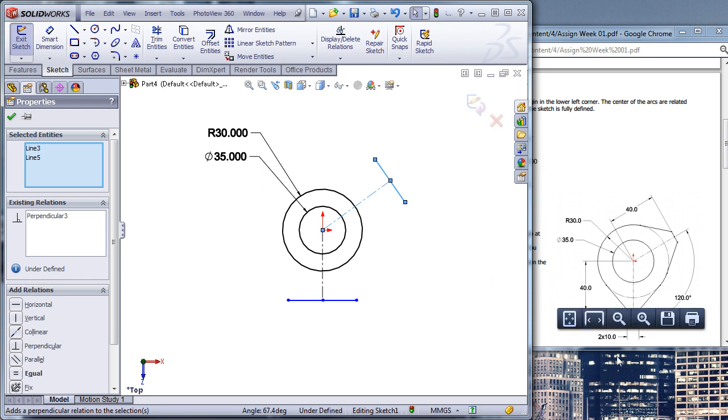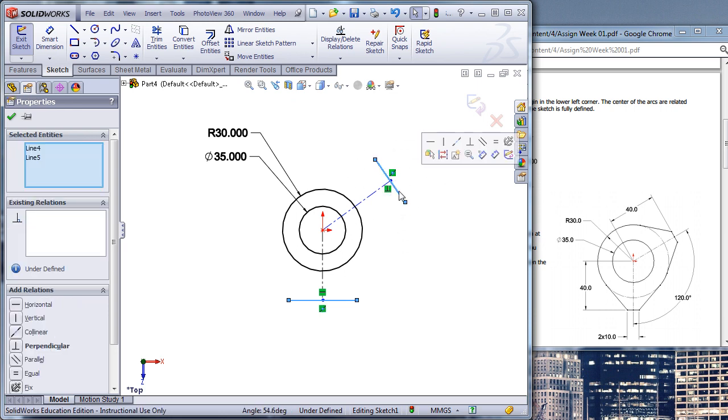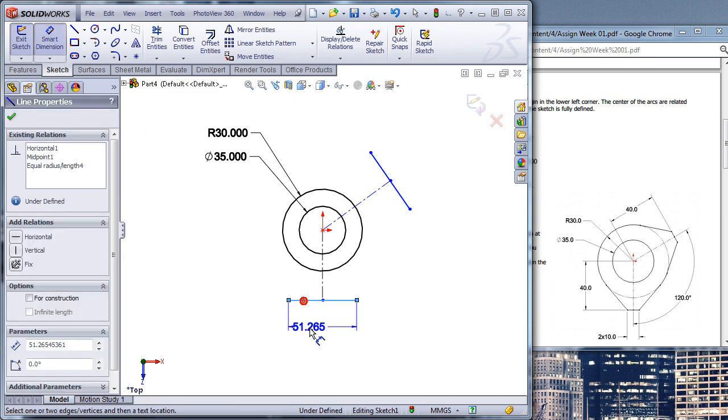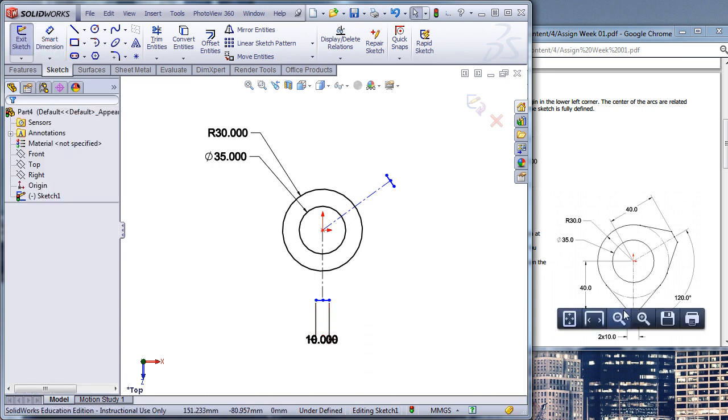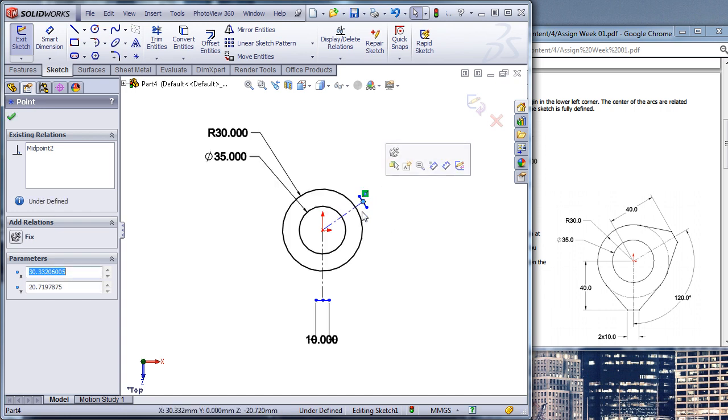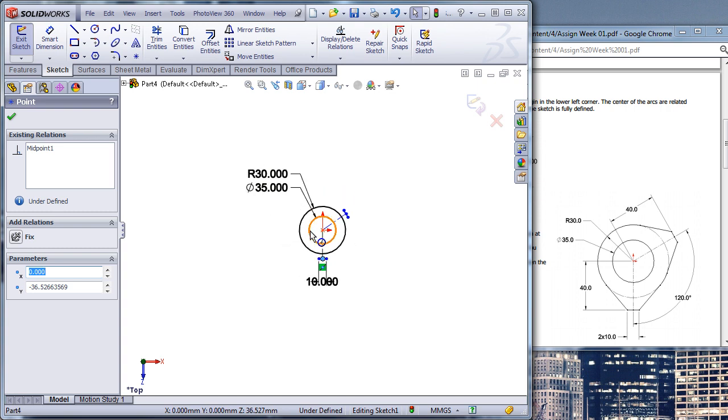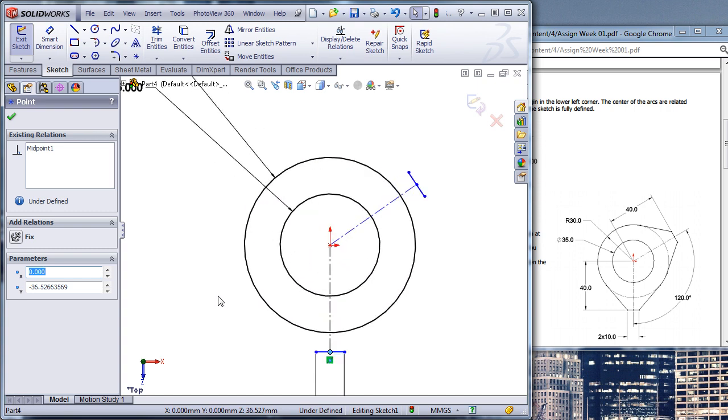And then these two lines are the same size. They're both 10 millimeters. So I'm going to pick this line, make them equal. And we'll go ahead and dimension that. So we'll put that 10 millimeter right there. And you'll notice they'll both resize for me. All right. Now I want to get these connecting lines in here. And I'm going to pull these in a little tighter. Actually pretty tight. Notice again, anything that's blue, I can click and drag on it, move it around to make my life easier.